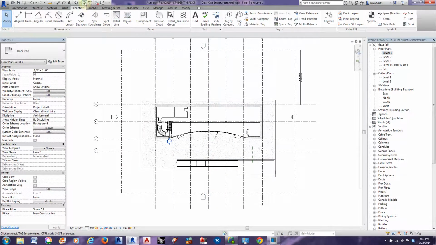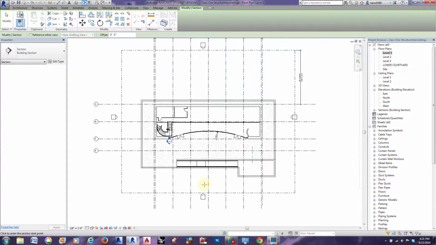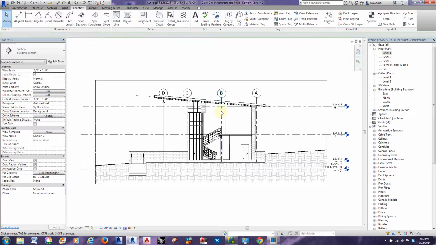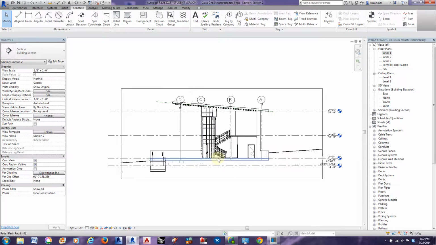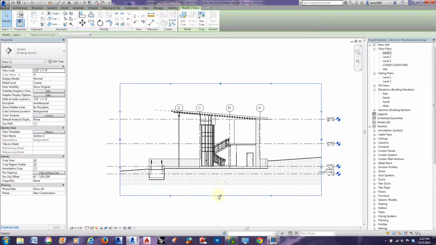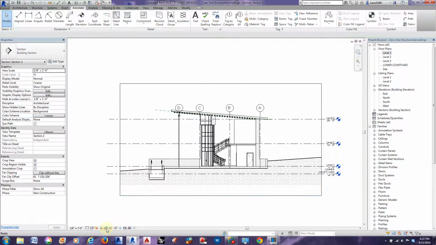transverse section. So we're going to be looking at kind of cut it in the middle. Looking at our stairs, and if we flip to that section, we can right click that and say go to view, and this is what's called a crop region. It's this little tool right here. In your visibility graphics, it's this guy right here. And it basically crops out everything else on the page except what you want to look at.